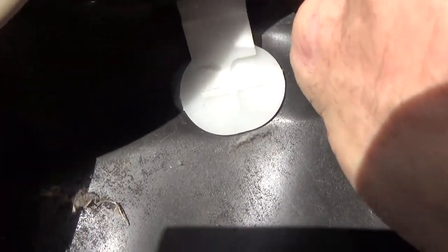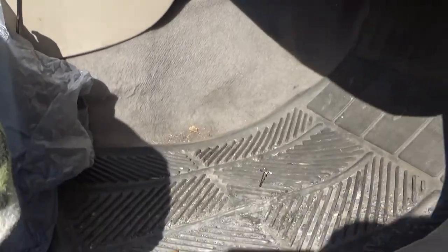Be sure to put your plug back on its little plastic holder. Secure it back in place. Tuck your carpet back in. It's a little plastic plug. I'll get back down underneath the car.